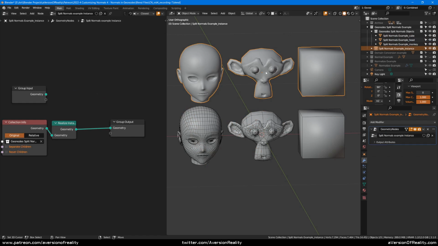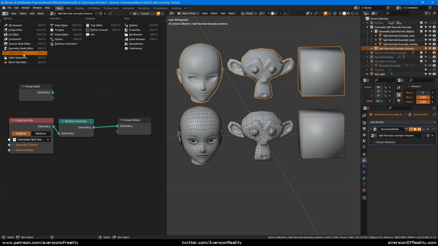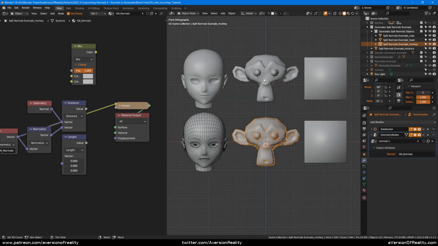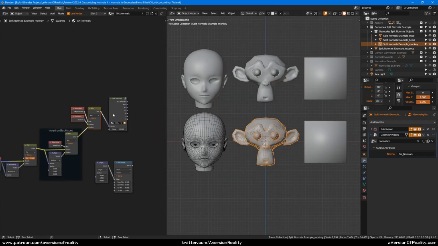So this is a single object, and its geometry nodes are bringing in the collection holding these 3 as instances, and then realizing them, which means making them into a new mesh and not counting as an instanced object anymore. And the reason for that is so in the shader, they have the same material, but I can give them different object indices.